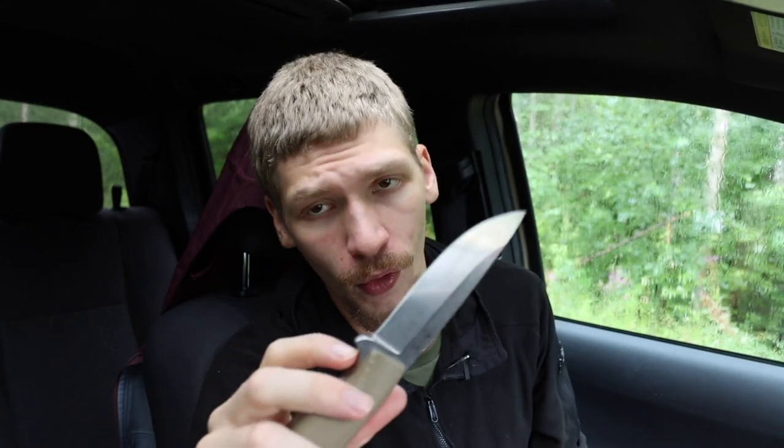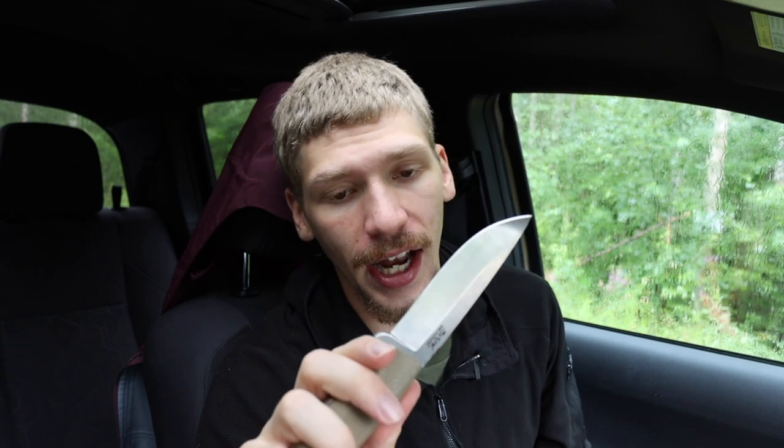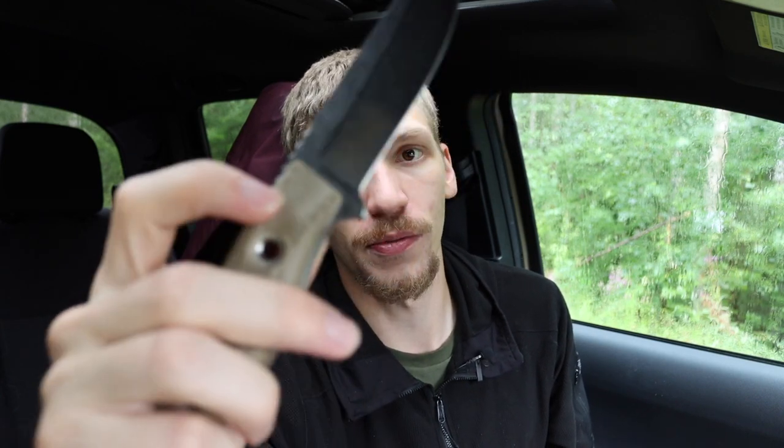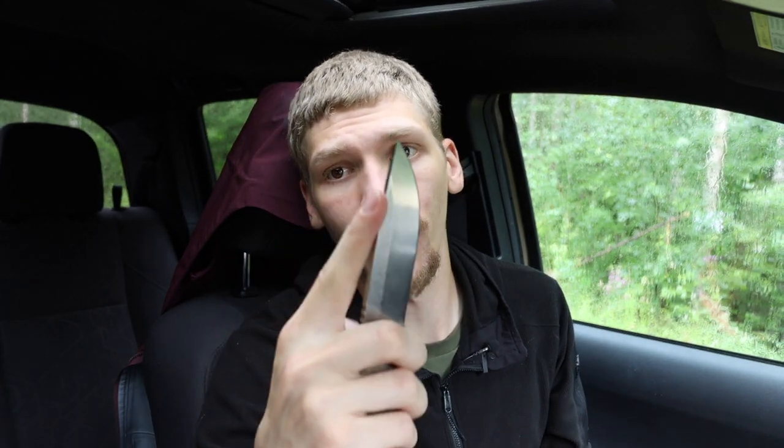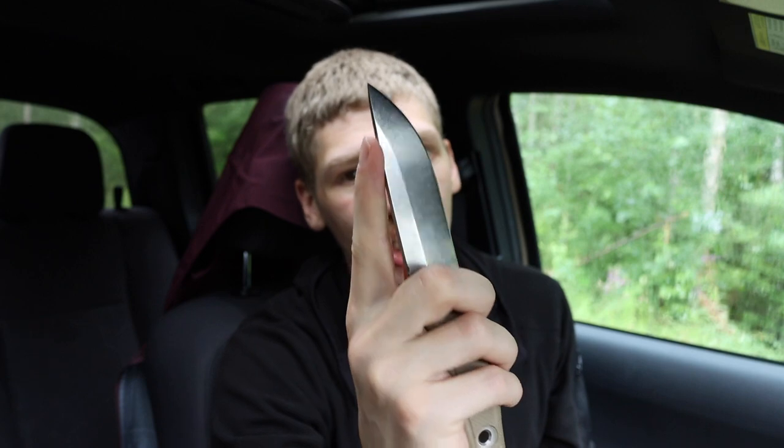It does have a little bit more of a pronounced finger guard, and I think that that's really designed more for when your hands are bloody and wet, so that they don't slip onto the blade. In addition to that too, you also have some nice contouring on the handles, so you can do pinch grips, which are pretty useful for different skinning tasks. In addition, the blade is a great size, so you can easily choke up towards the tip and get right where you need to be for doing finer tasks.